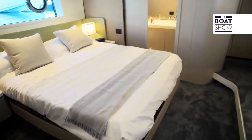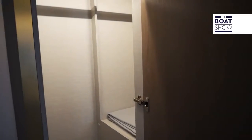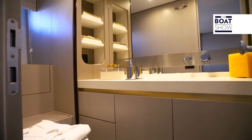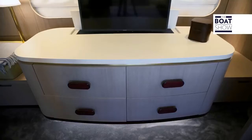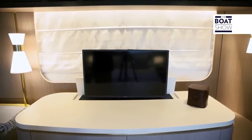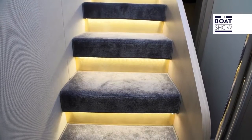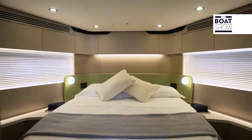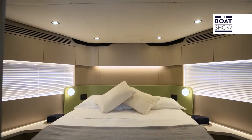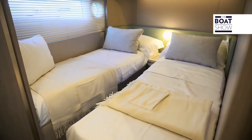In the owner's cabin, located at midships, there is a wardrobe and bathroom aft, acting as a sound and heat barrier between the cabin and the engine room. The TV can be retracted into the dresser, which is flanked by two seats. The VIP cabin offers other original furnishings and two wardrobes. Finally, the third cabin has two twin beds sharing a single green headboard.